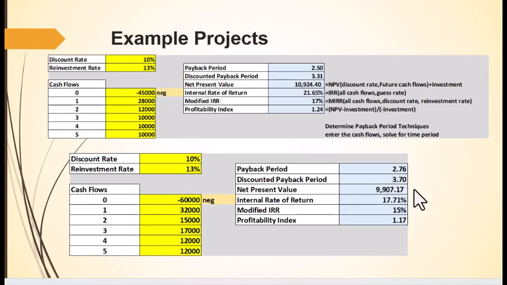3.3 for the discounted versus 3.7. Again, A is better than B, but we don't really know what management's decision is. If management says, look, I want to get my money back in 2.5 years, the payback method will work, but the payback period for B is over that, so we would decline to do B. If we said we want our discounted payback to be 3, then neither one of these projects would be acceptable.